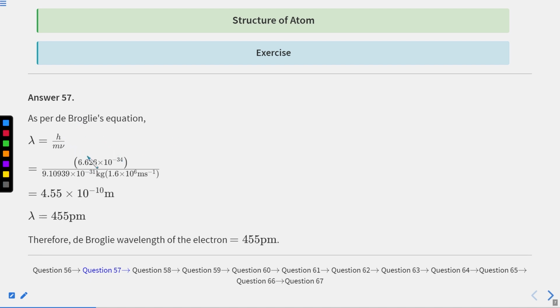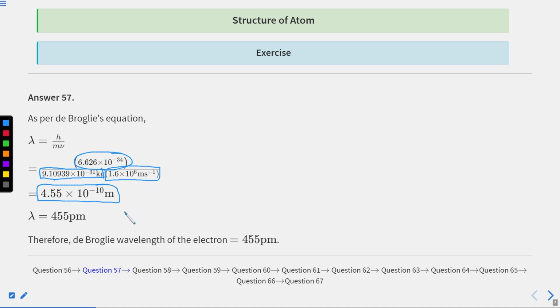Now coming to the solution. We have lambda is equal to h by mv. So the values are put here: 6.626 into 10 to the power minus 34, and 9.10939 for the mass. Very accurate values are taken here, up to 5 decimals. You can take up to 9.1 also. There is no problem in it until and unless it is mentioned in the question, right? The velocity is given. After calculation, we got 10 to the power minus 10. Always convert it into scientific notation, right? That is a more appropriate way to write these things.